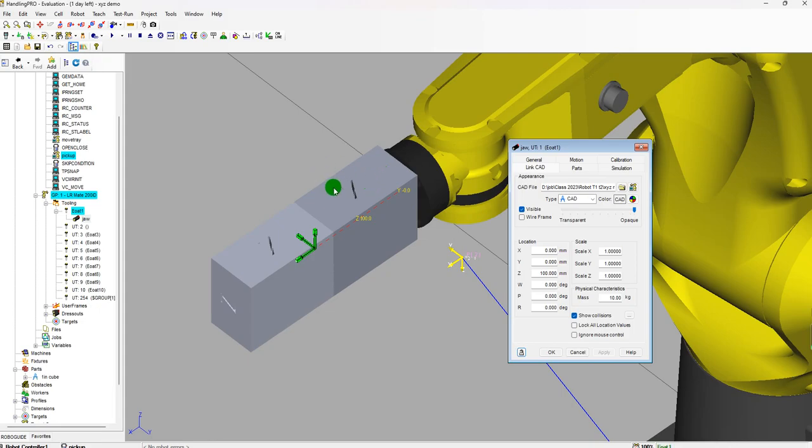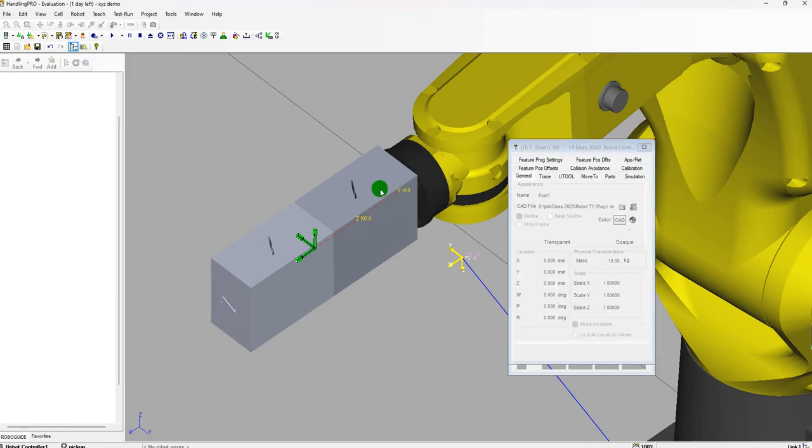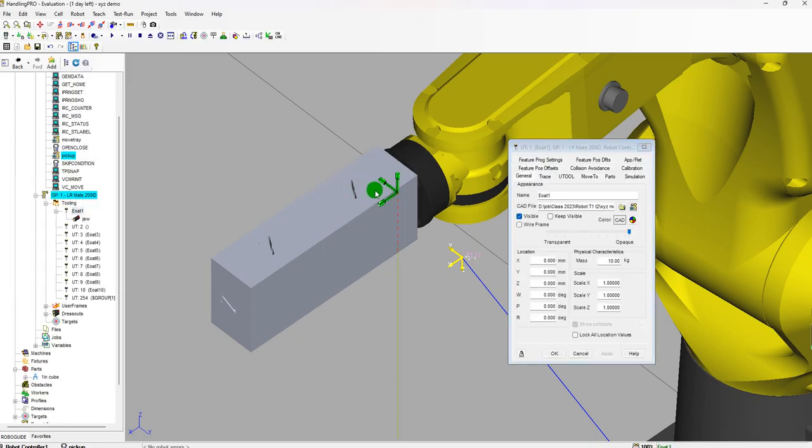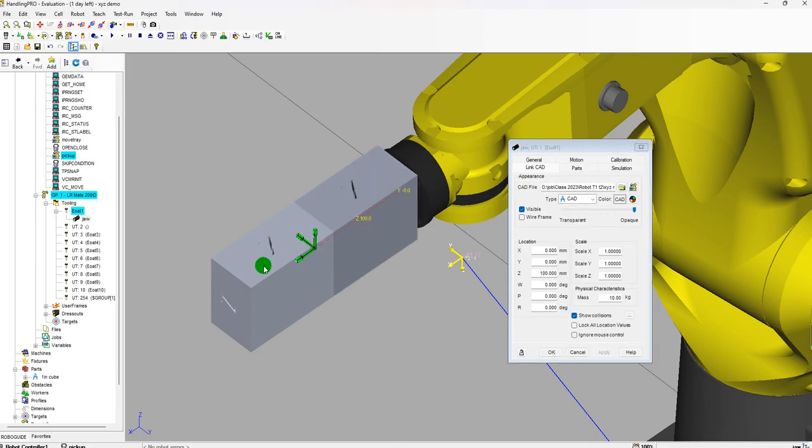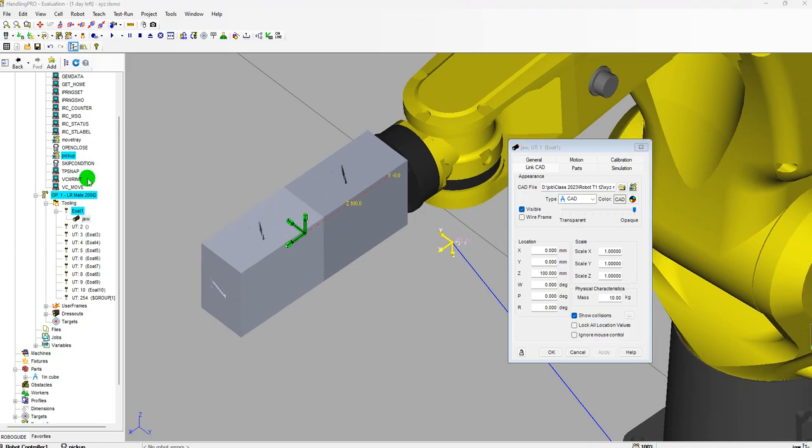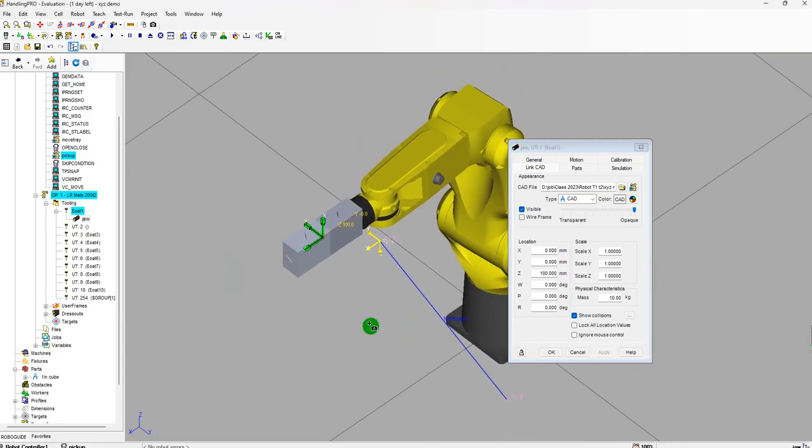Now you can see, for these two things, what are the differences in the coordinates? When you click the EOT, the origin is here, on the surface of joint 6. And when we click this draw link, it has its home coordinates over here. So this is how you set up these coordinates.